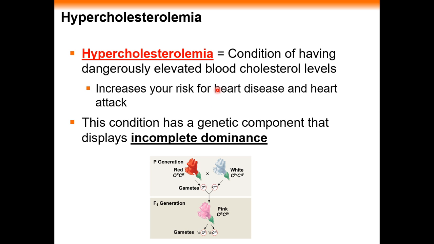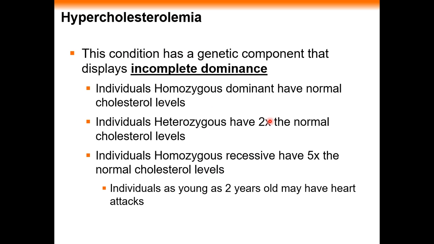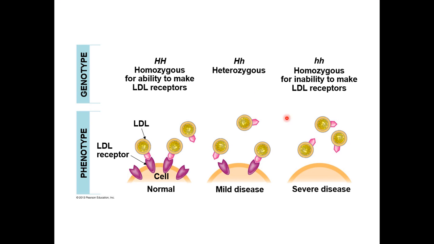Some of you have some sucky genetics, and as a result, you might have this or this, and now your blood cholesterol levels are high, and you're highly at risk for these conditions. So you have to severely watch what you eat to have good health. So here's a picture: if you're homozygous dominant, then you make normal amounts and you have a normal amount of cholesterol in your blood. If you're heterozygous, you have a mild form, with 2 times more cholesterol in your blood than you're supposed to. If you're homozygous recessive, well, then all of a sudden, now you have a severe form of this disease.